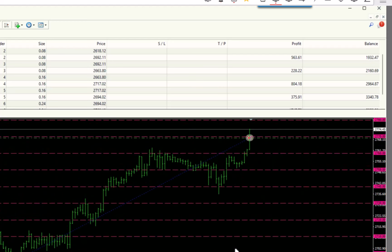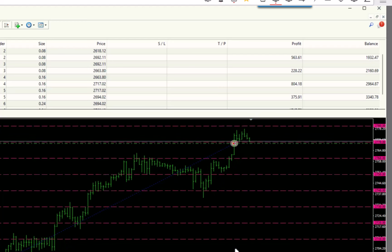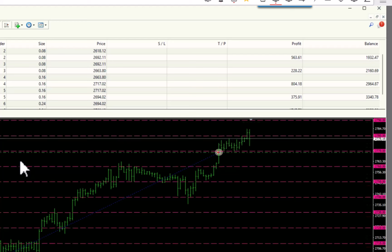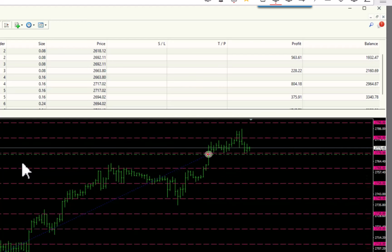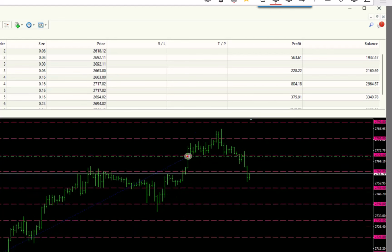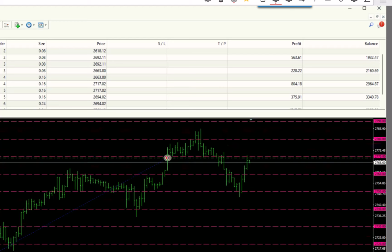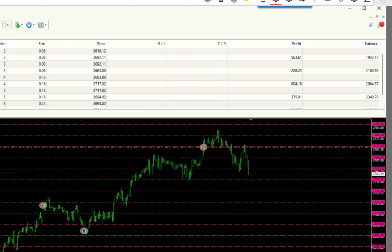As mentioned in that previous video, we use 4 time frames, we use volumes, we use non-horizontal support and resistance, we use horizontal support and resistance, and a few others, and all of those cause a confluence that gives the EA an idea of where the turning points will be. Let's just reduce the size so we can see what's going on.